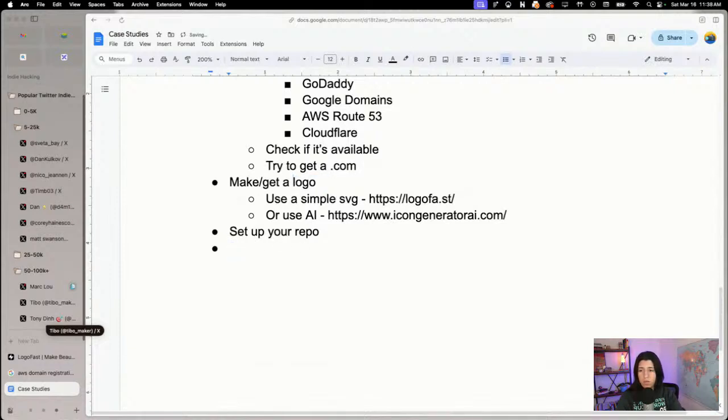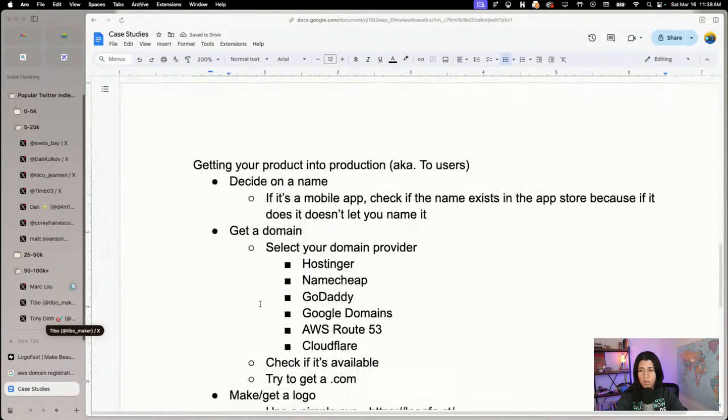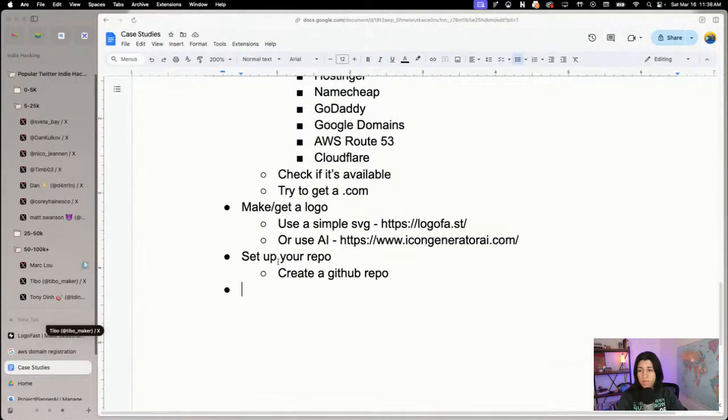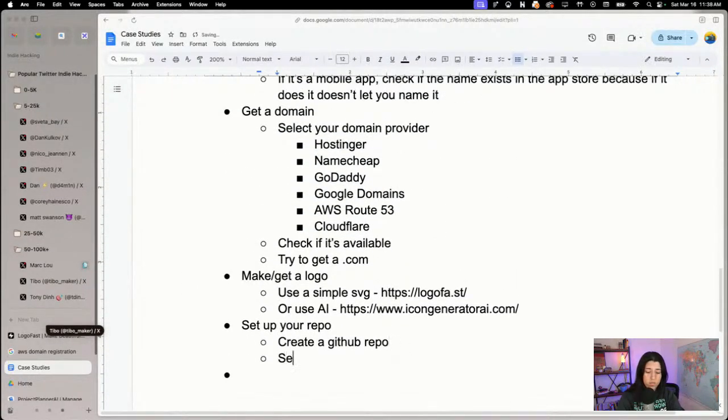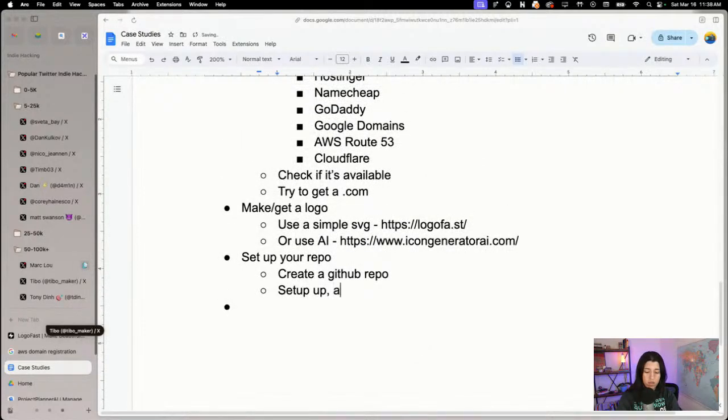Set up logo, whatever. Okay. Set up your repo, like create a GitHub repo. What else? Getting your product into production. Create repo, set up everything like your auth, if you want auth.